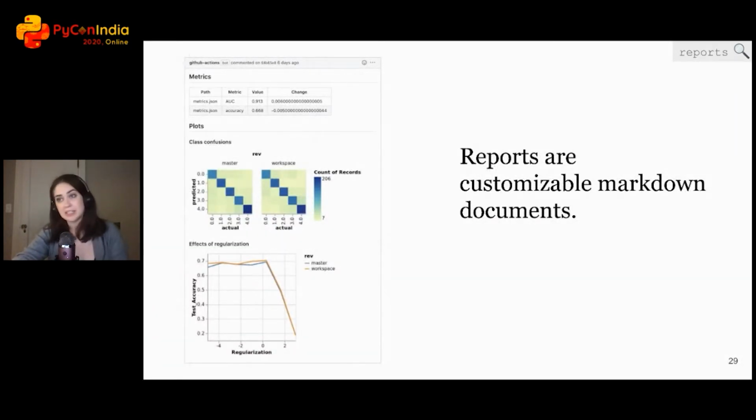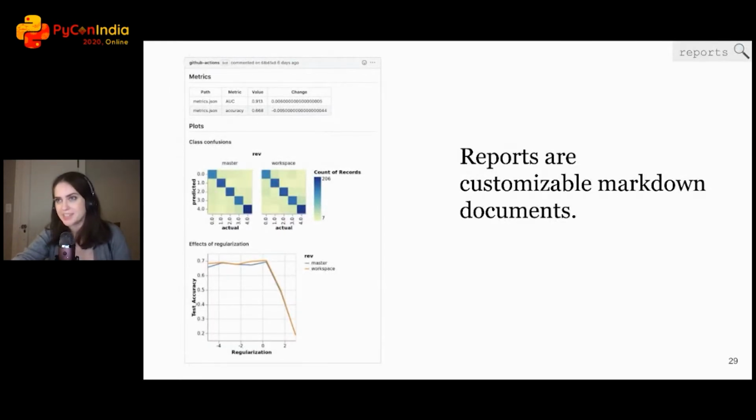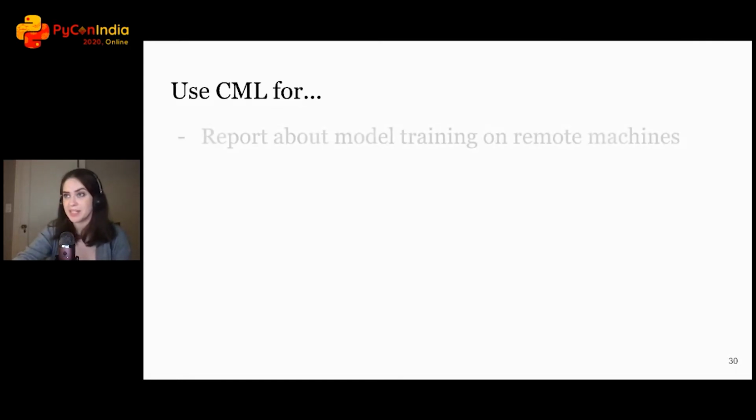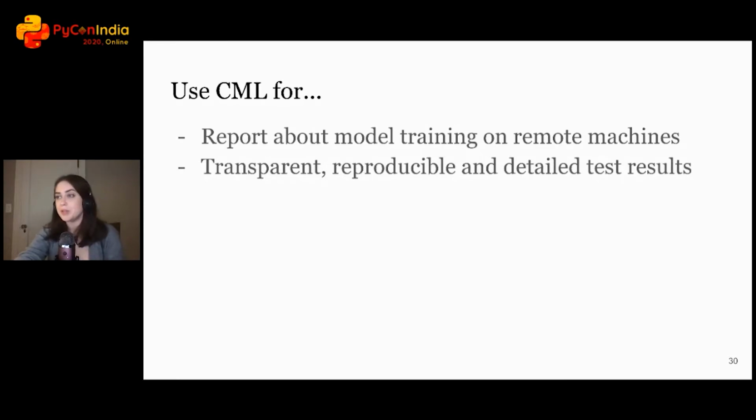So reports are basically just customizable markdown documents, so you can put whatever you want in them. A couple of ways to use these reports in particular: you can report about how the model training went on remote machines, and TensorBoard is an example of that. You can get transparent, totally reproducible and detailed test results. So you can put whatever test results you want here, whatever's going to be useful for your project.